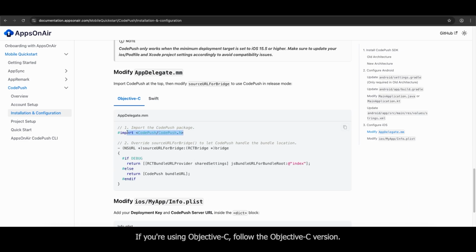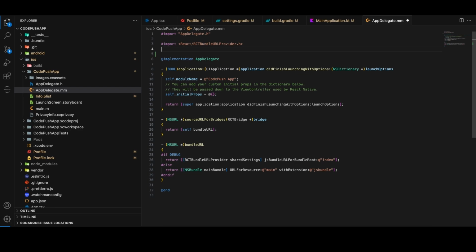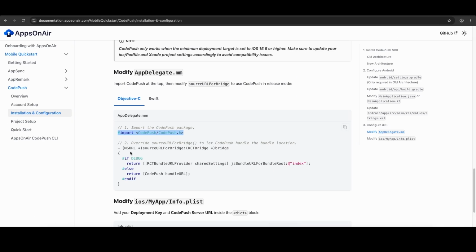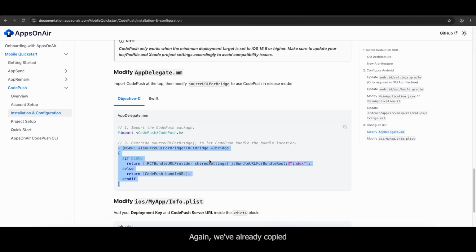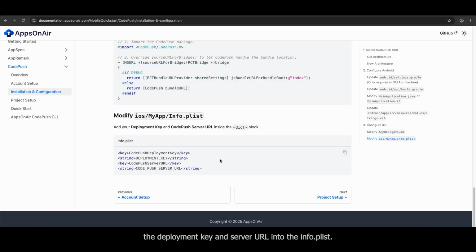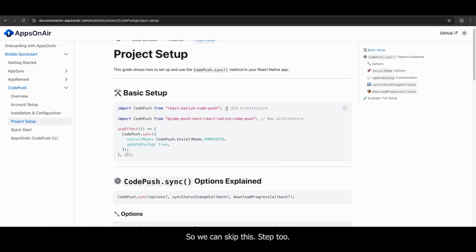If you're using Objective-C, follow the Objective-C version. Again, we've already copied the deployment key and server URL into the Info.plist, so we can skip this step too.